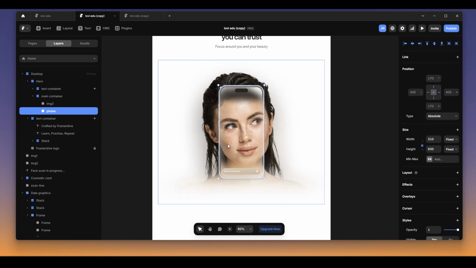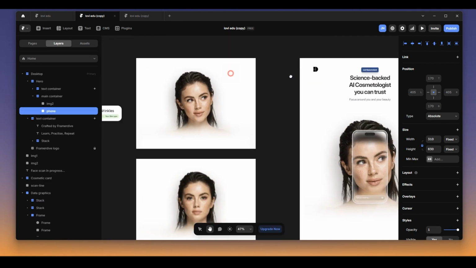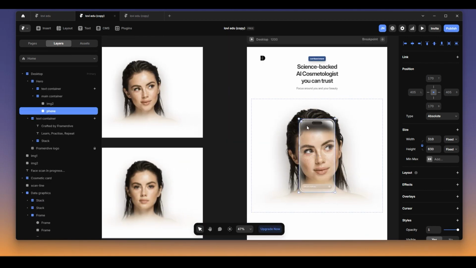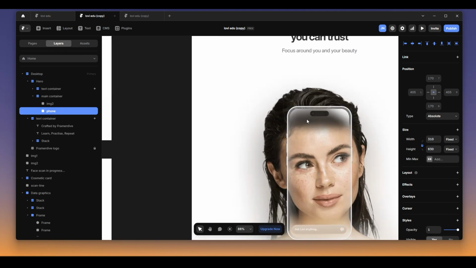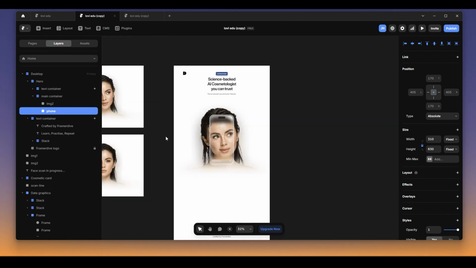So the next thing I want you to do is we're gonna now insert our text inside this screen. Notice this phone screen is now gonna house everything that is inside. So imagine this is a phone. We're gonna add a text inside here. We're gonna add that scanner and everything in between.